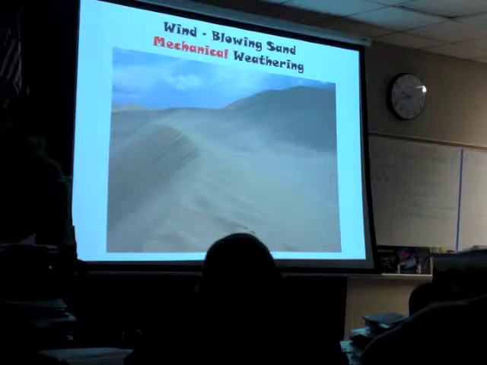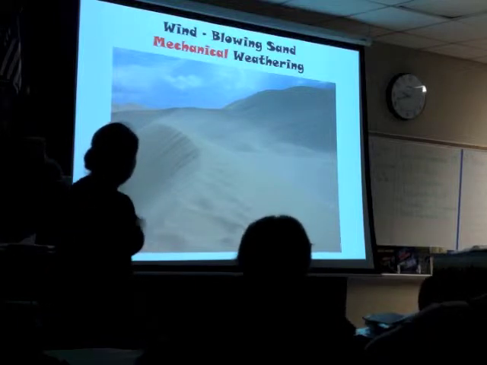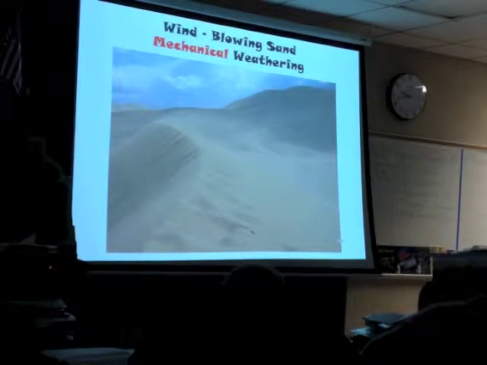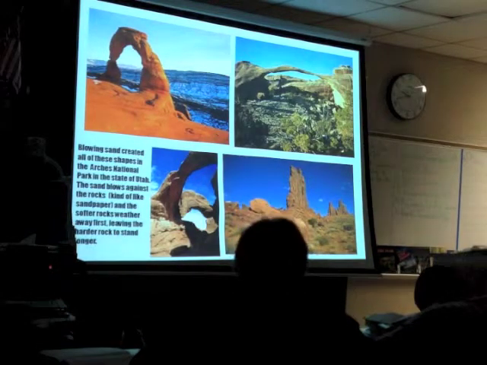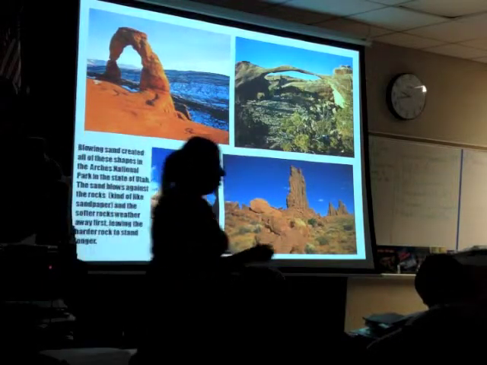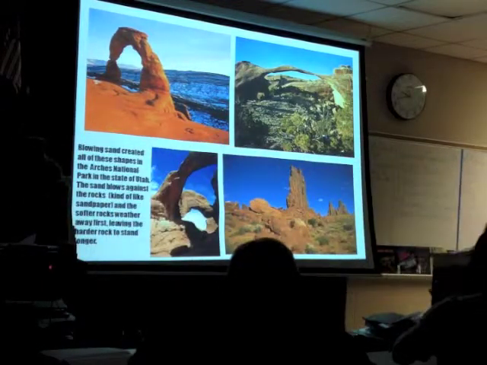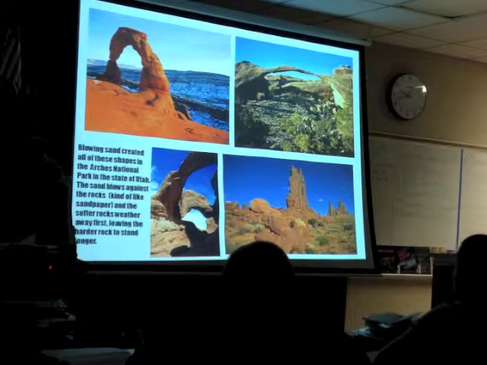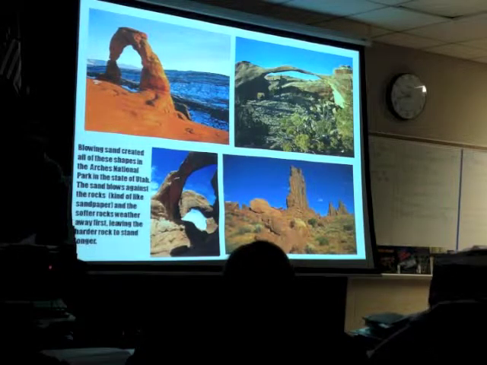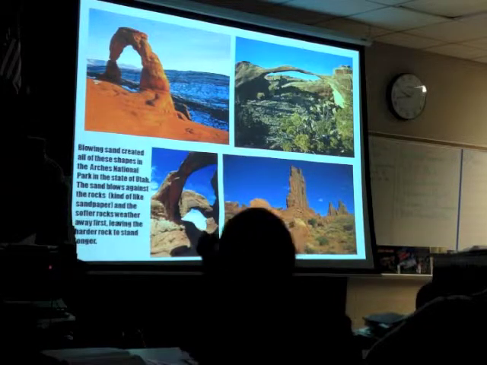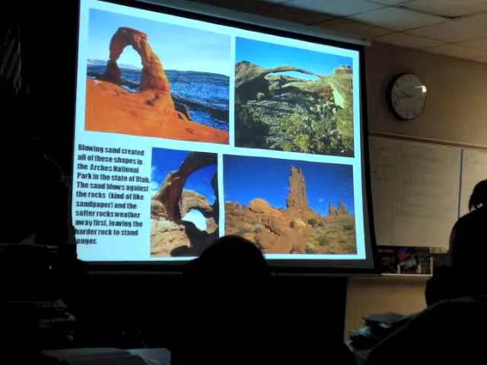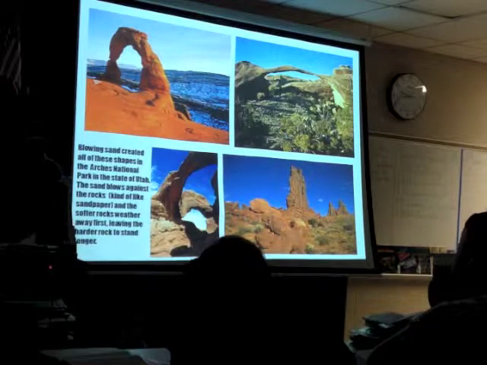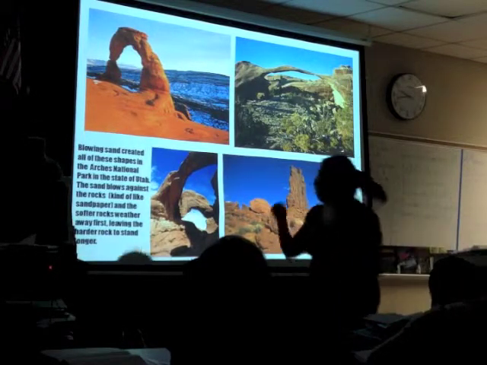Alright. So one way of mechanical weathering is water. Another way is wind, which is still mechanical weathering. The reason is that whenever wind starts blowing sand around, that sand basically becomes like sandpaper. What can you do with sandpaper? You grind things down and smooth them down, right? You break it down. That's what sandpaper's for. So mechanical weathering with wind is the fact that the sand is sanding everything down.